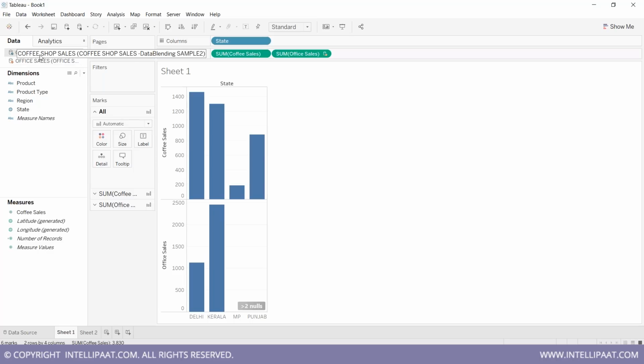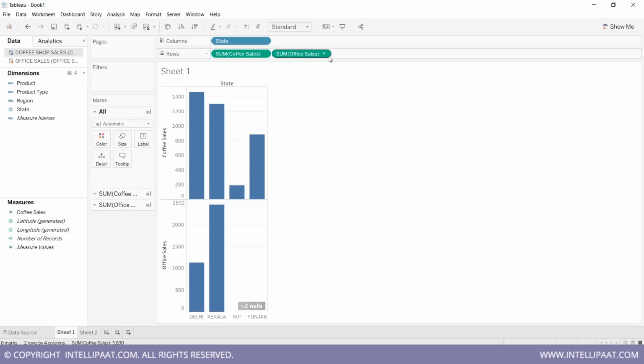Okay, so the basic join by which these two tables are being combined is a left outer join. Whichever is my primary data source, all the information in that table will be displayed, and only the matching ones from the secondary data source will be displayed. I hope this point was clear so far.